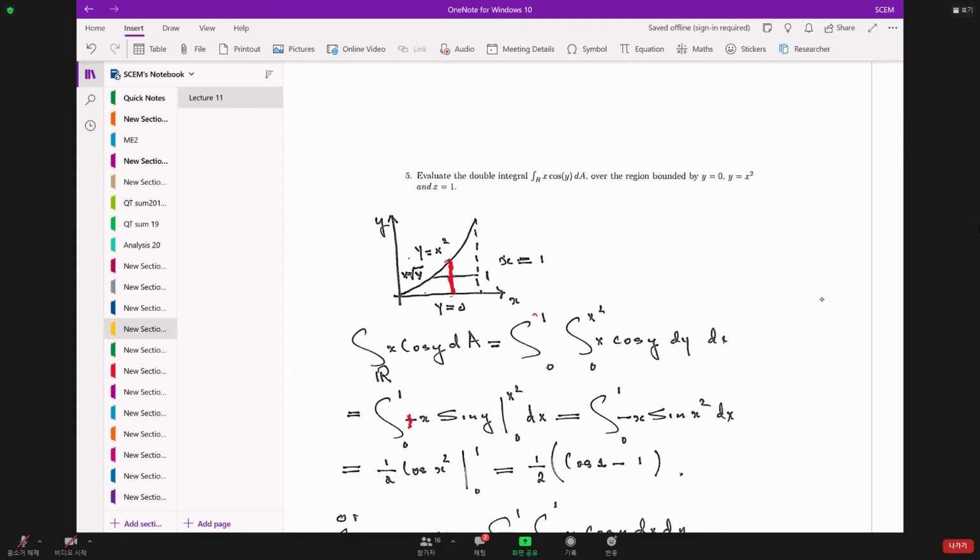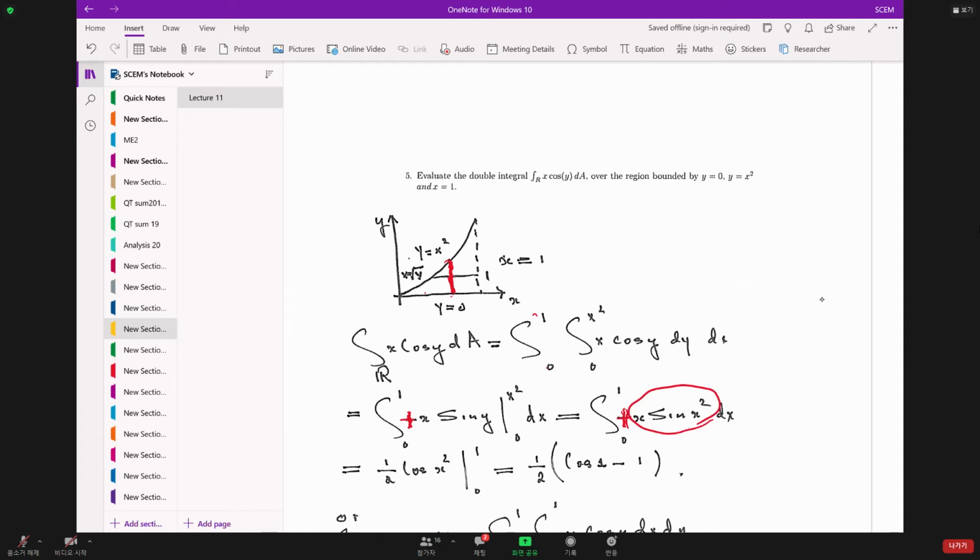That's a plus there. Sorry about that. Now put in the limits of integration. If you put in the limits of integration, this is what you get. The bottom is 0, and the top is x squared. So you put in x squared here, that's sine. So you have a sine squared, and that's a plus still. Sorry about that. Now you can integrate this.